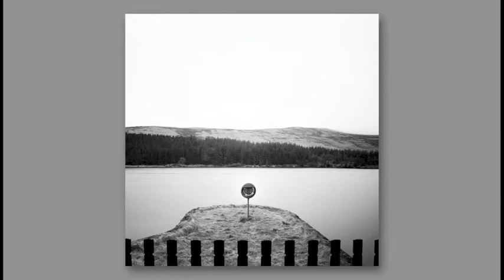But then again, this is a smart added element, because it really tells me, hey, you know what? I do not want to swim in that river, or I don't want to fall in that lake or whatever, because there's like a life preserver. It is there for a reason. So I do not want to go too deep in this image or too deep in this scene. I thought this was a really interesting added element to this photograph, Julia, and I really enjoyed this. You took great care in composing this.